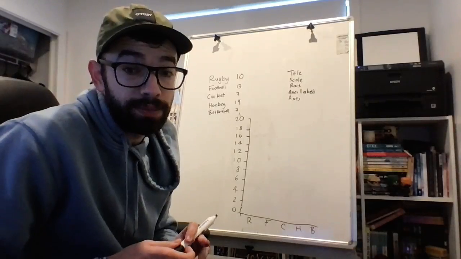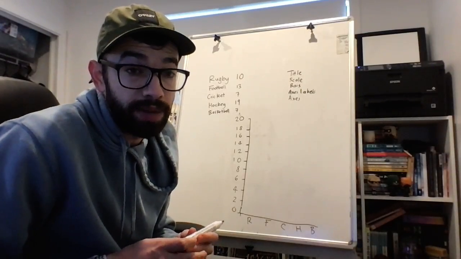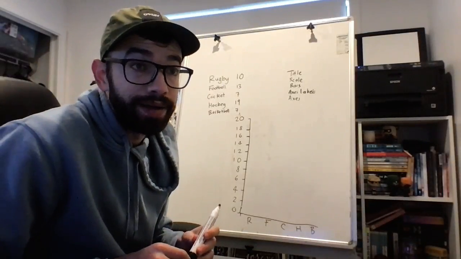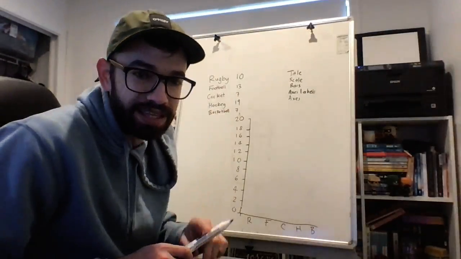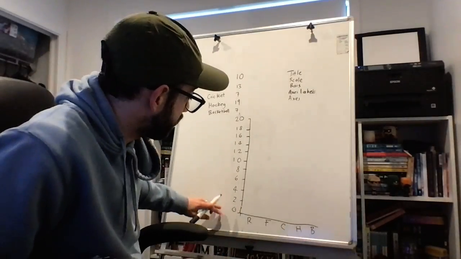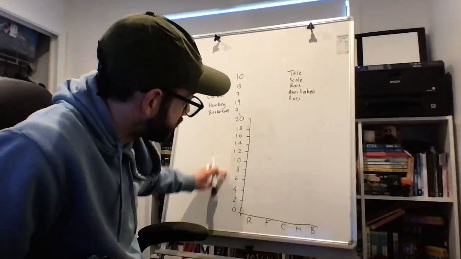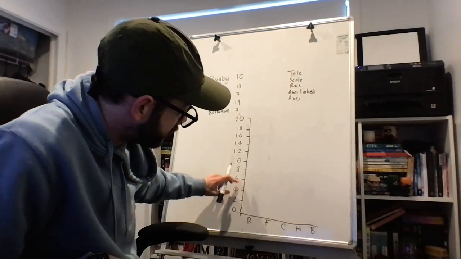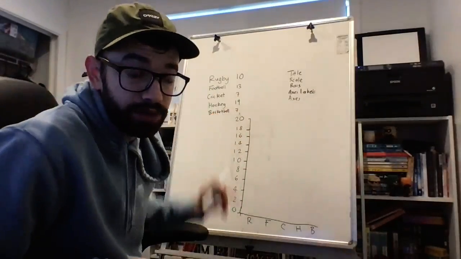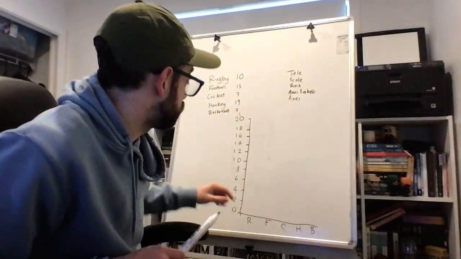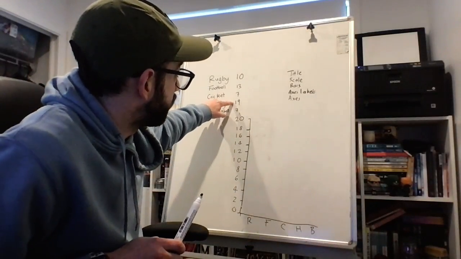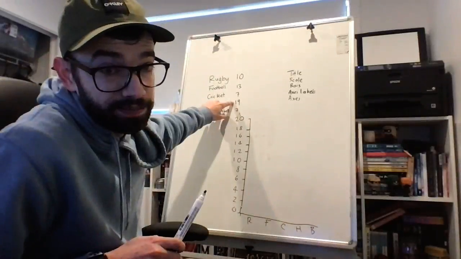Now you guys are using a maths book, so you'll have the squares. You can just line them up perfectly with the squares. Okay, I'm doing it on a whiteboard, so it's a little bit more tricky. So the first thing is here I've got to have an even scale. So what I would suggest is each of these numbers can line up with a different square in your book, and then you just choose a scale. So I'm going up in twos because I know that my highest one is 19.